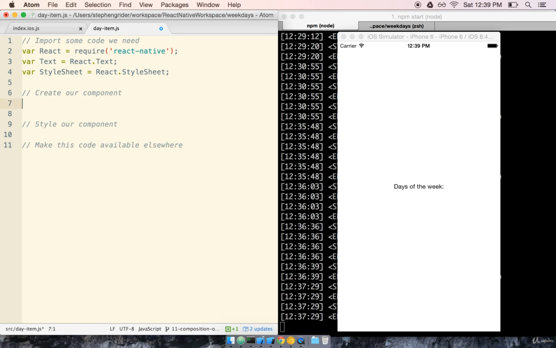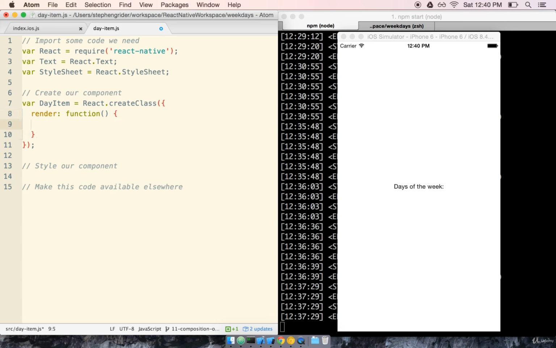Next thing we're going to do is create our component. So this will be another instance of using the createClass syntax. We'll create our component, which is going to be called DayItem, and we'll use React.createClass, which is used to create a new React component. We'll pass in an object, which again is going to have one property, which will be the render method.